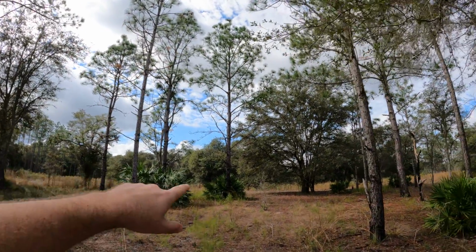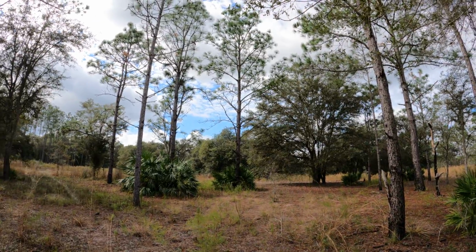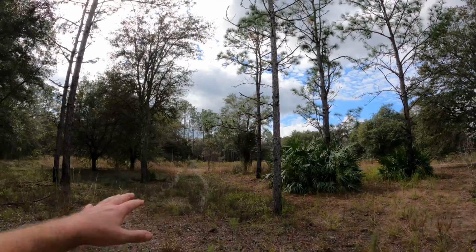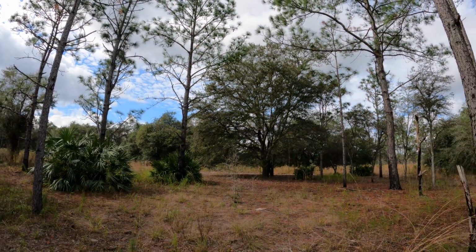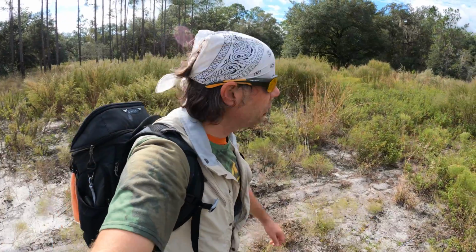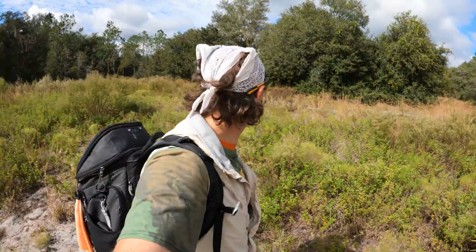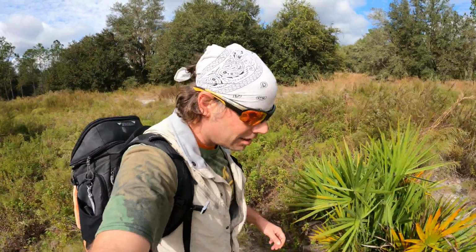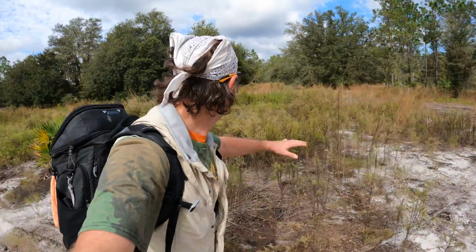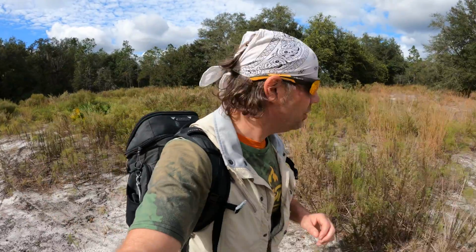Well, take a look at this. This is part of the town site. Mostly reclaimed by nature. You can see some of the old roadways throughout the area, clearings. Perhaps where buildings once stood. Definitely had to be something out here. Large clearings all throughout this area. Looking closely on the ground. Seeing if there's any possible traces of the past here.